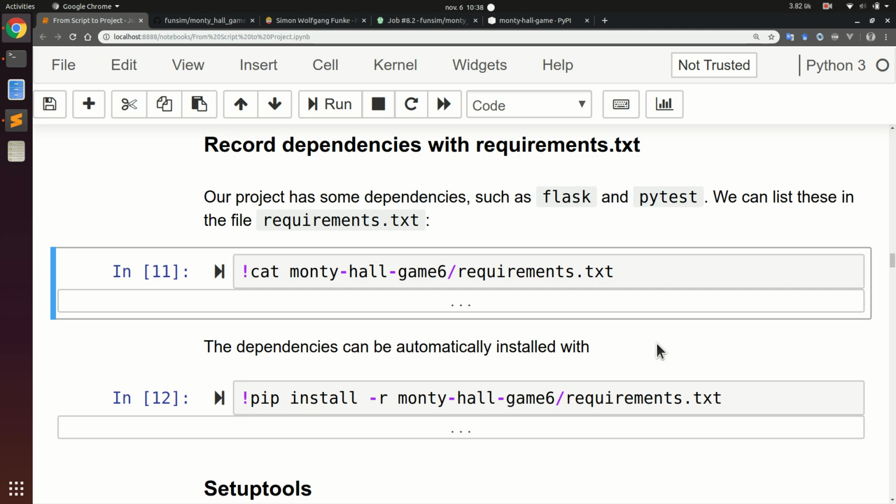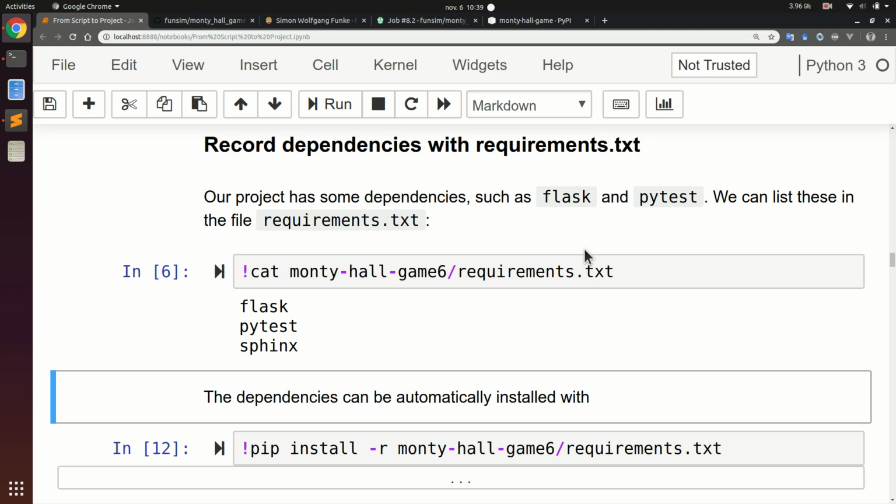But in Python, there's a more structured way of describing dependencies, and the way you do that is you create a file called requirements.txt inside your project folder, and that file is very simple.